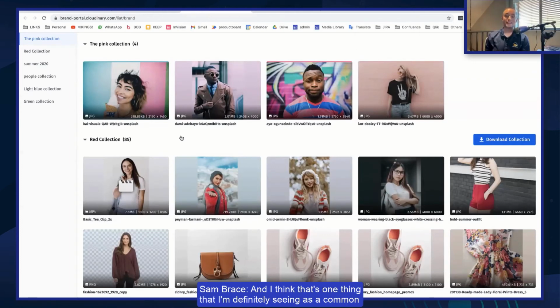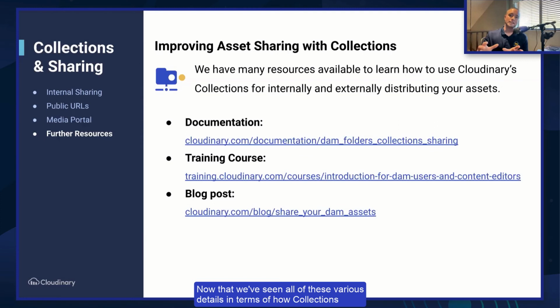And I think that's one thing that I'm definitely seeing as a common thread, not just with your presentation, but with a lot of the product initiatives that were coming from what we did in 2020, is that a lot of this is streamlining and automating and trying to create it where ultimately things that took time, we're trying to shorten that length.